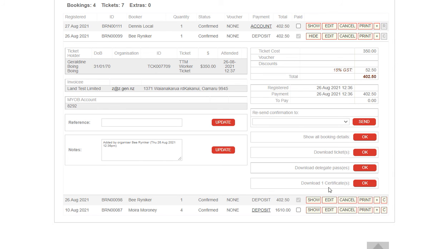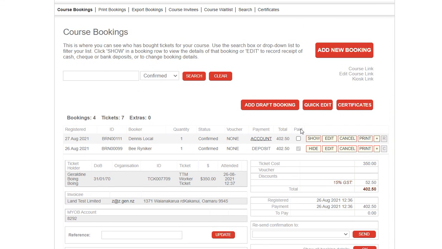Once you've clicked approve, you will see that you've got the ability to download the certificate. You'll also have the ability to send the certificate. So you can send certificates immediately back to the booker, and the certificate going to the booker covers everybody certified.